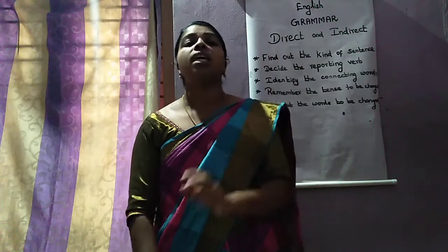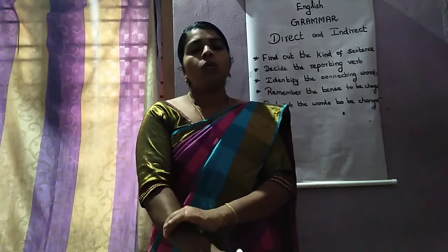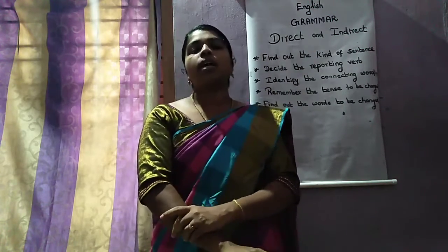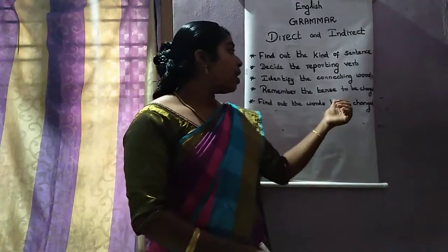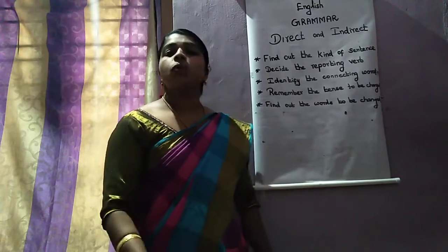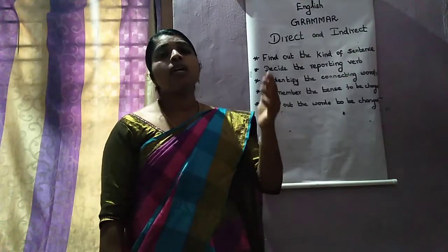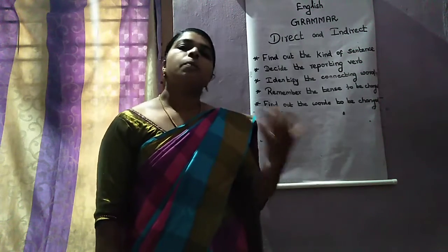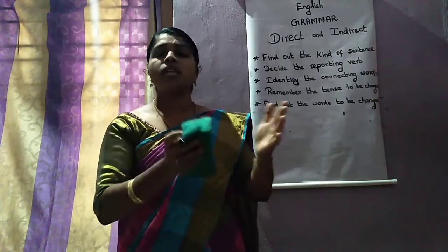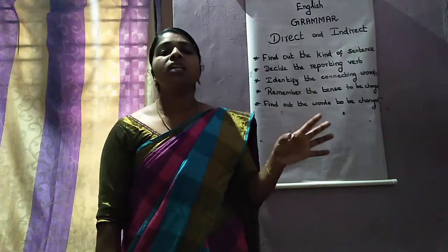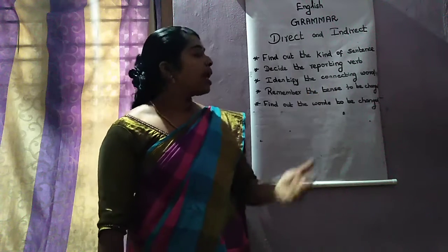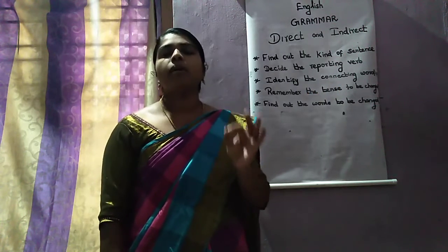You have to change the tense. How to change the tense? Now you are learning the different kinds of tense and their usage, I think, so it will be easy for you. You know the three types of tense: present tense, past tense, future tense. There you may also have learned simple present, present continuous, present perfect continuous, in each type. So let me tell you how this will change from direct to indirect. Keep in mind one basic thing.